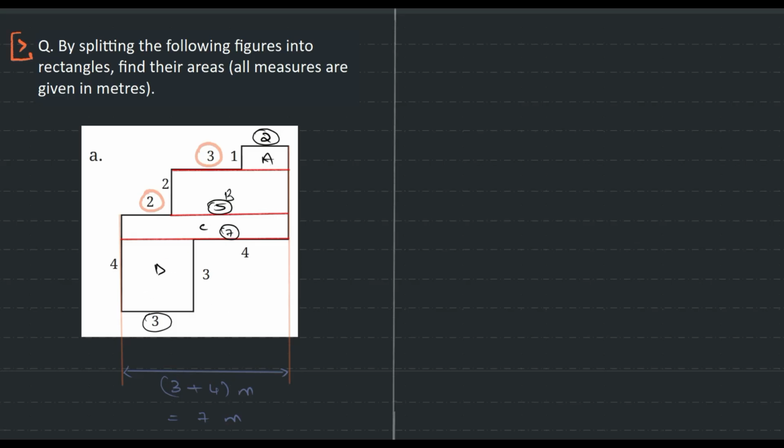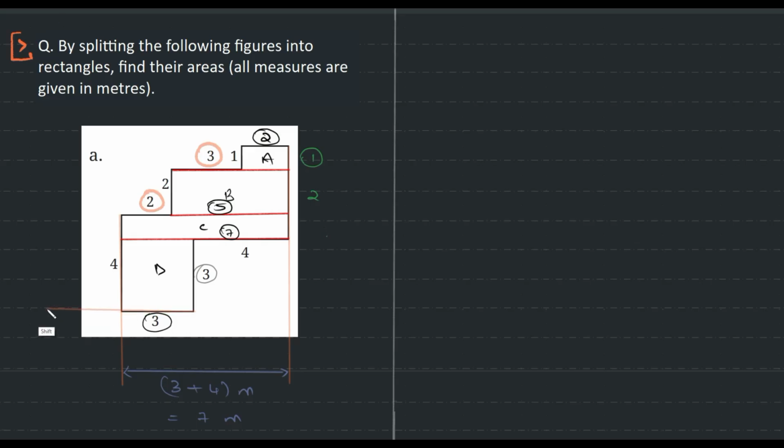Now let's look at the width. So width of this D is known. This is 3. This is a question mark. I don't know what is the width over here. While diagram B's width is 2, that's okay. And this is 1. We have to figure out this width. So how will we do that? Same thing. Find the entire length.